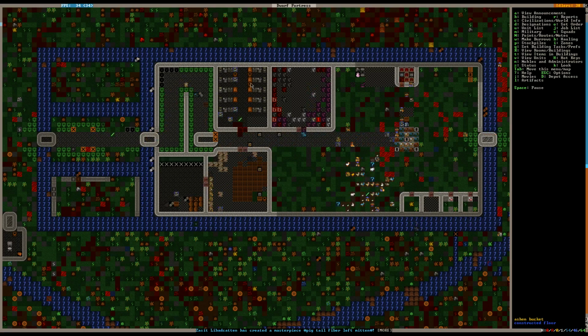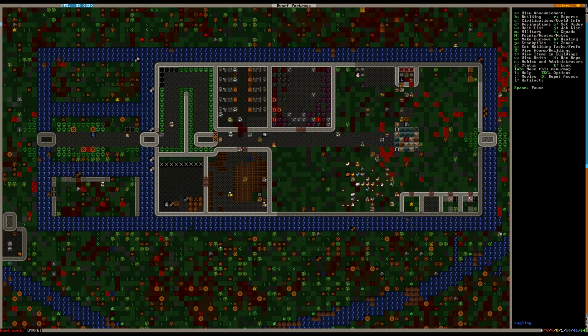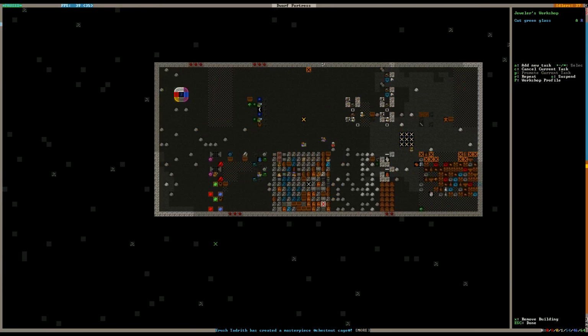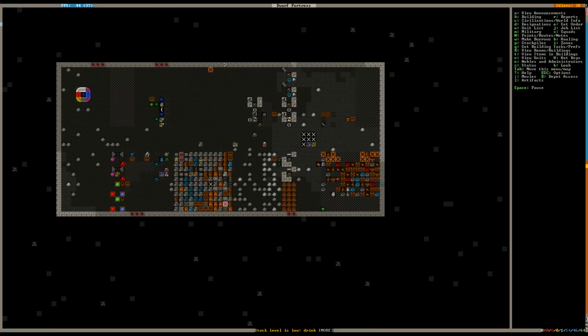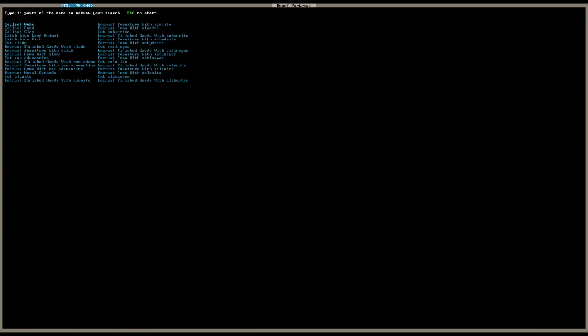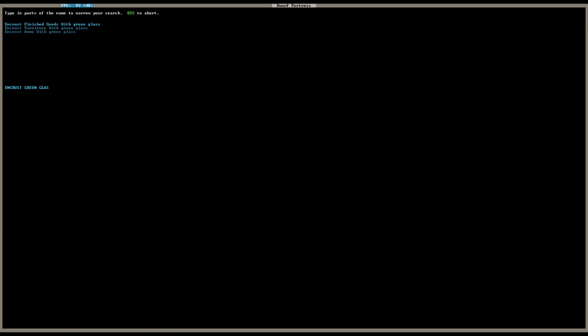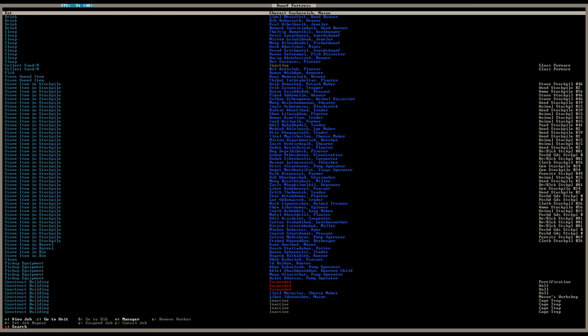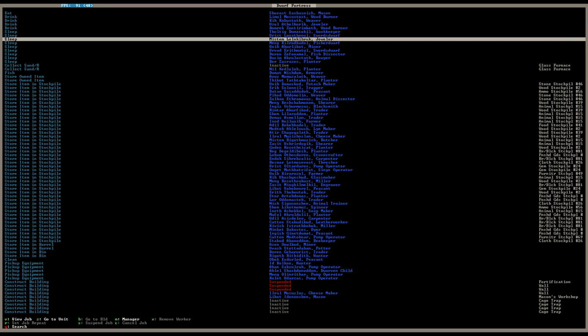I'm probably going to get another squad built up. I think that's what I might do next, is equip another squad. I'm trying to think. This is built, almost. Finished goods with green glass. Encrust, green glass, finished goods. Construction suspended.